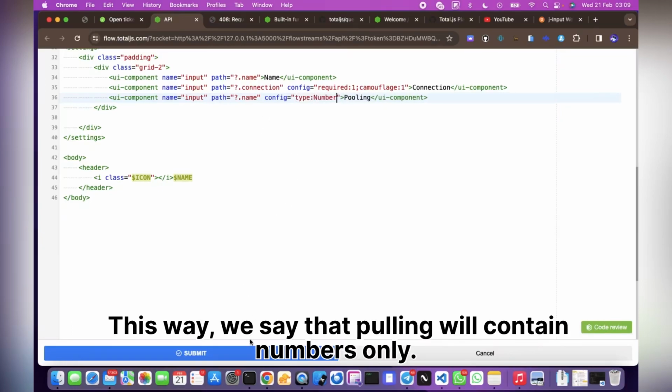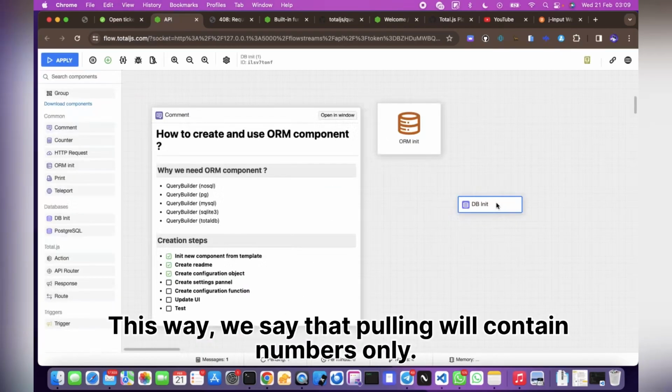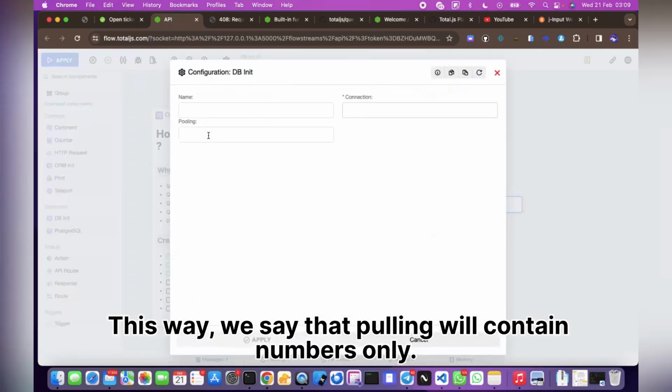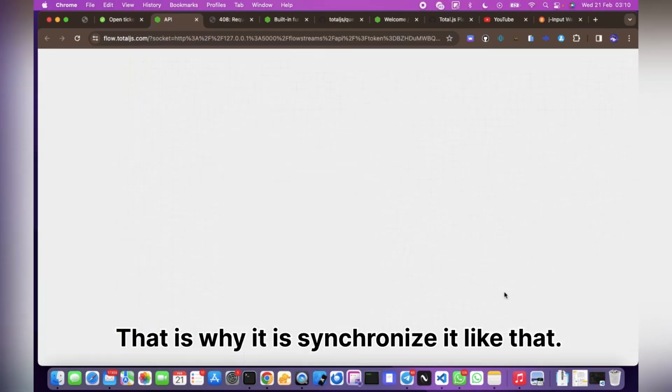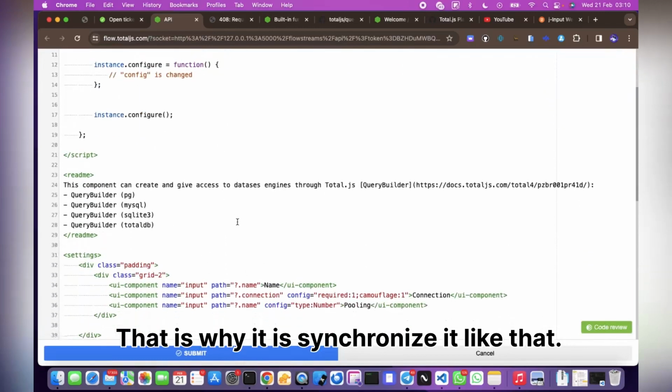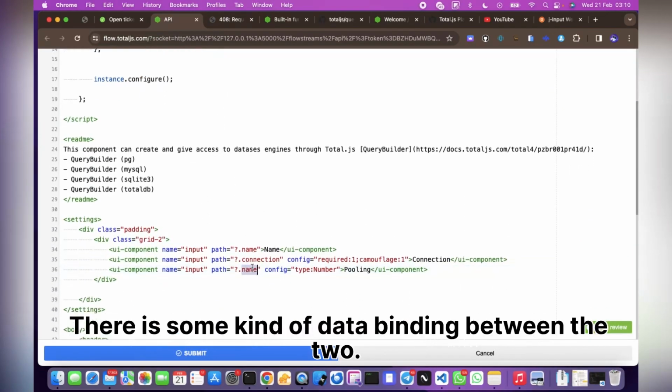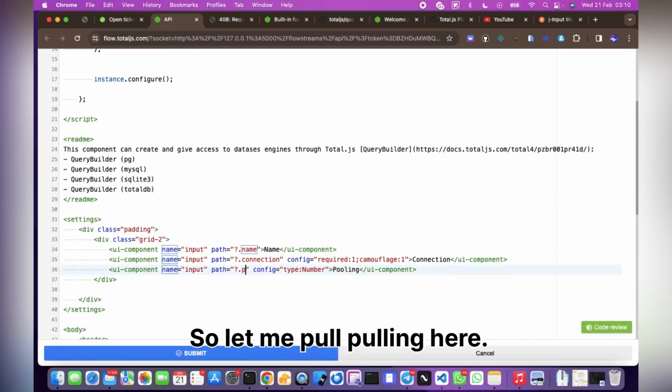This way we say that pooling will contain numbers only. Sorry, as you can see, I haven't updated the path. That is why it is synchronized like that. There is some kind of data binding between the two. So let me put pooling here.